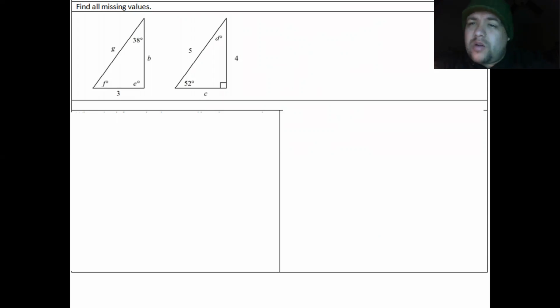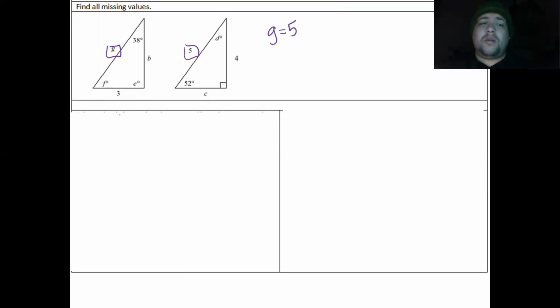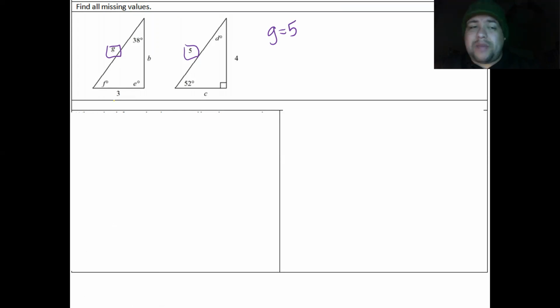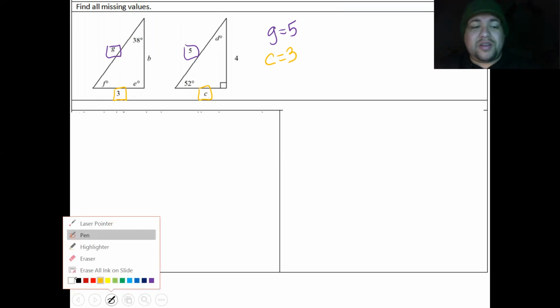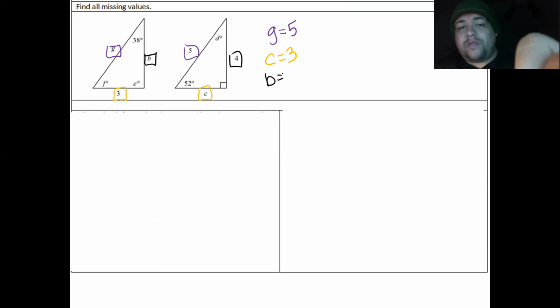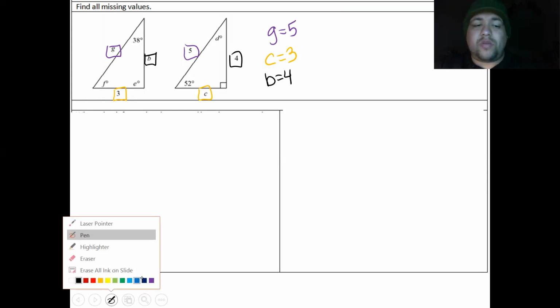So all you got to really do is match up the sides and match up the angles. In this case, our long side G will match up with 5. So G is equal to 5. Looking at the base side, the base side happens to be 3. So I'm going to go and say C is equal to 3. I know they're not in alphabetical order, and I apologize, but it's okay. We're doing this together, and you're doing work. The next side that we're going to see is we're going to match up B and 4. So B would be congruent to 4. And again, this is using CPCTC to show that both of them are congruent.